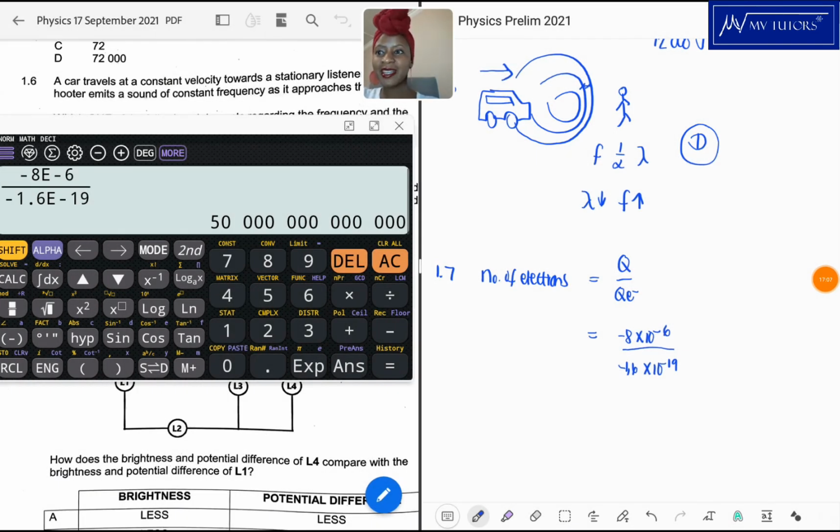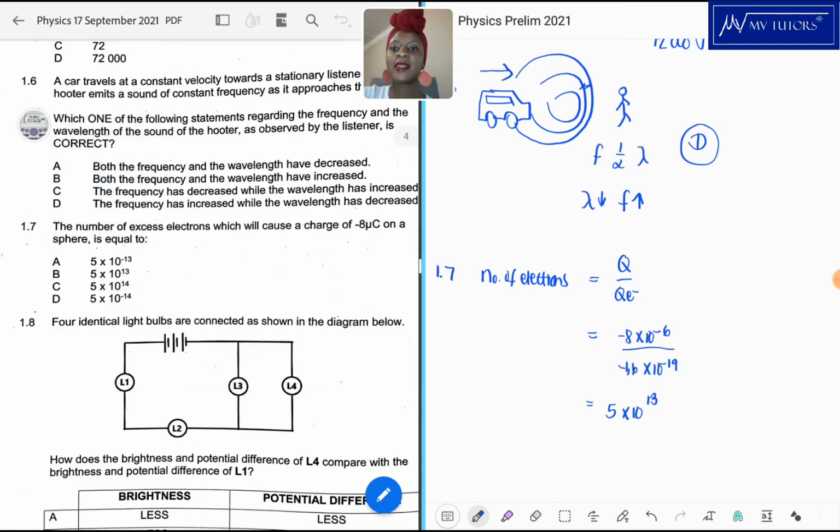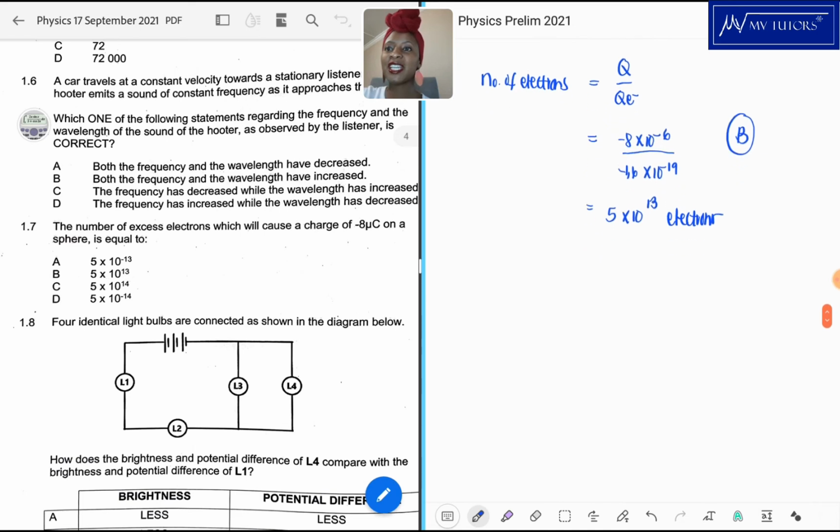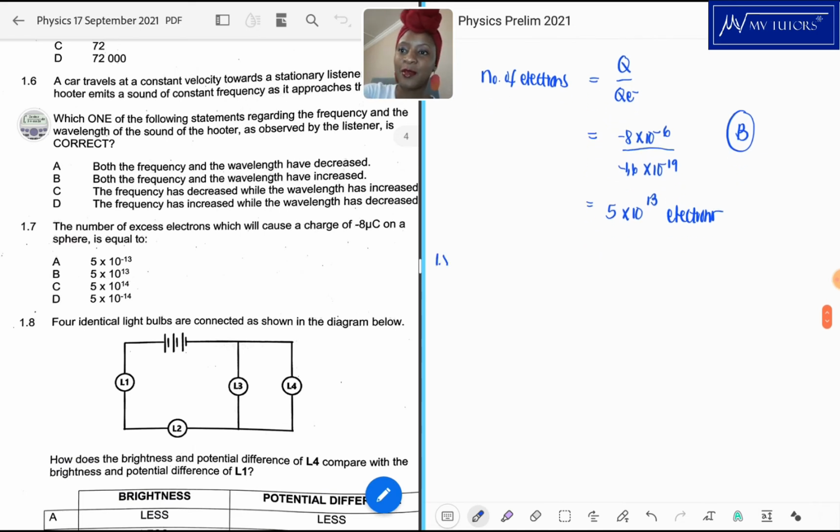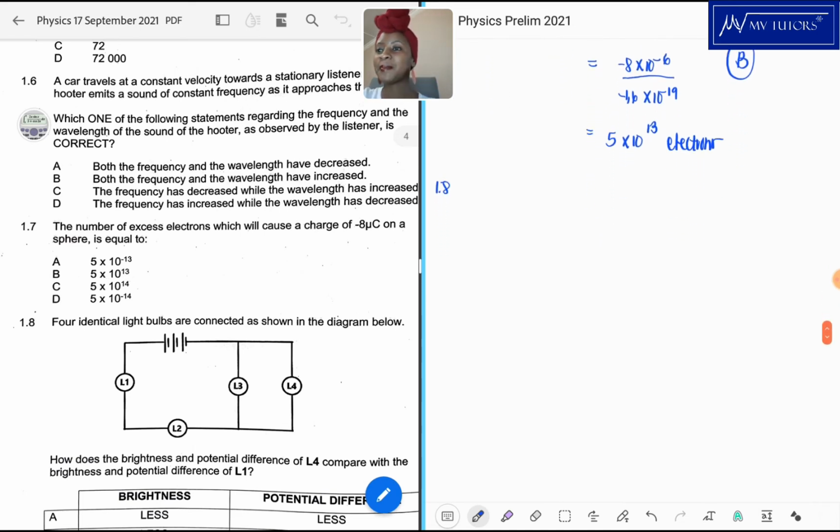Okay, so I couldn't quite get it, but I found a separator, so at least we can count the zeros correctly. So it's going to be 5 times 10 to the power 3, 6, 9, 12, 13. So we have 13 there. Those are the number of electrons. And if we see there, it's going to be B. Things that you need to check with your calculator before writing an exam. You don't want this problem.